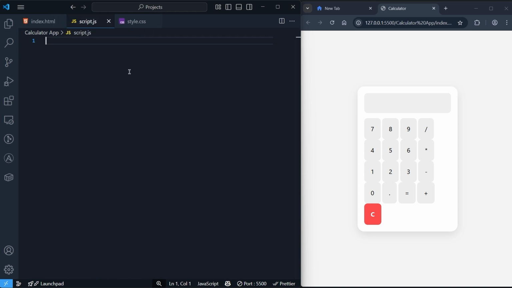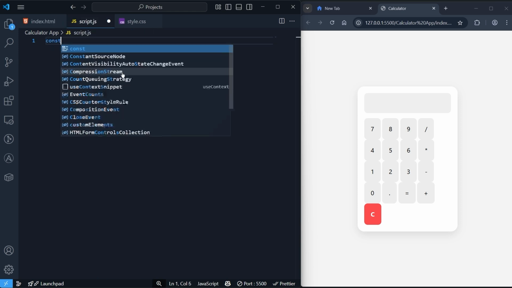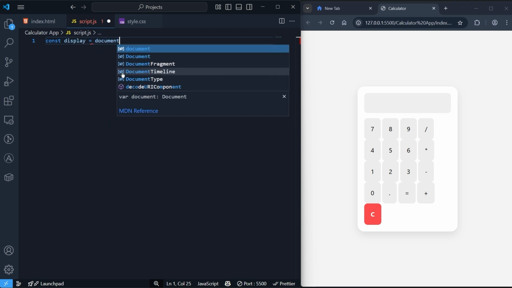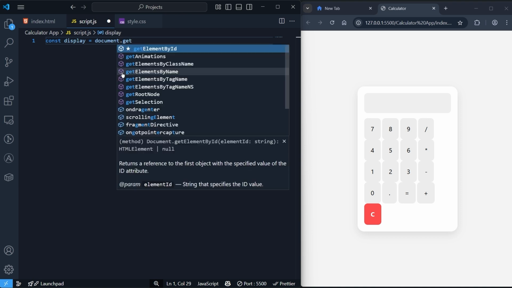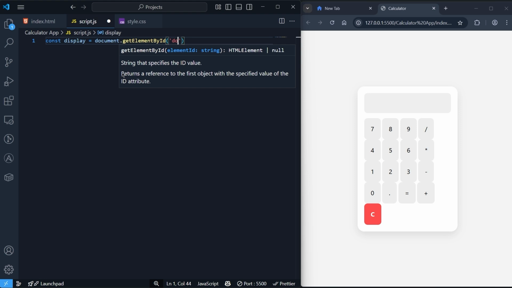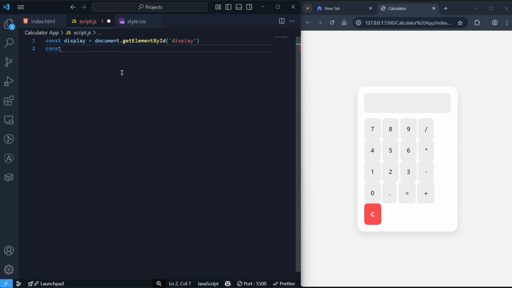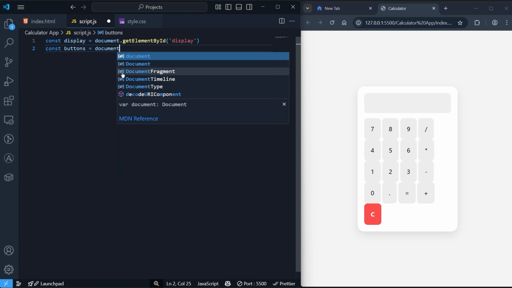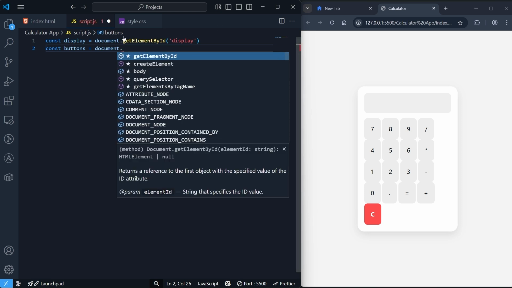So let's get it in our script tag. Display equals document dot, we have already seen what getElementById is. Display, then const buttons. I'm assigning it to a variable so that I don't have to write this again and again whenever I need display and buttons.